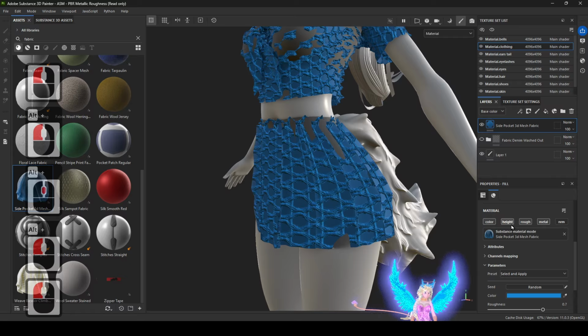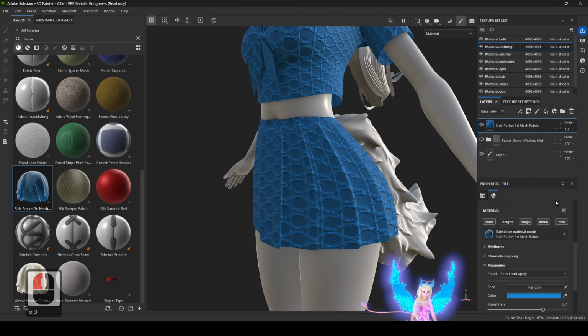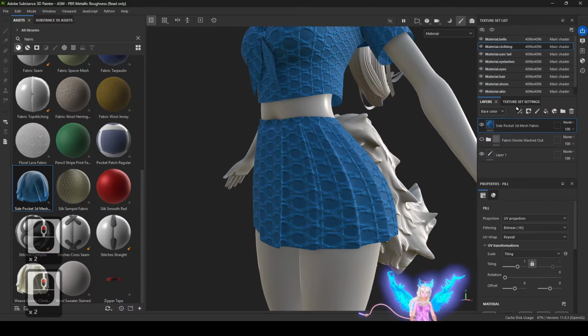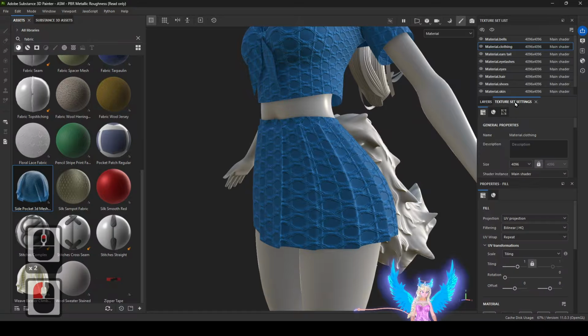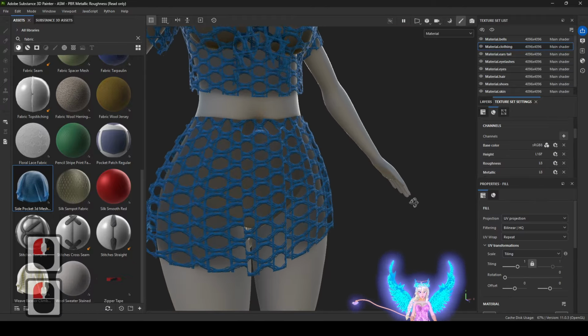All right, I'm going to click this, then UV, then the normal. All right, so you want to see through it, not a problem. You're going to have to click on texture settings, click right here and go to opacity. Then boom, you can see right through it.